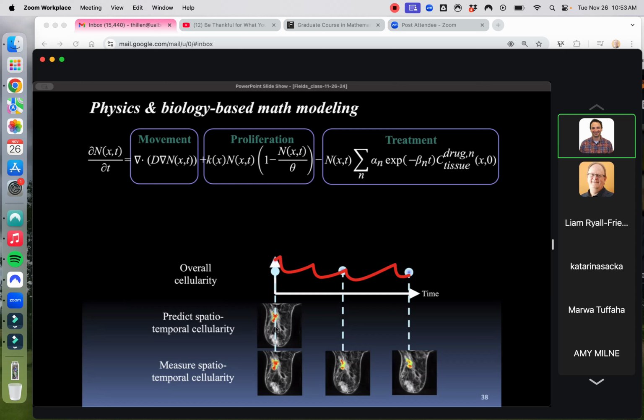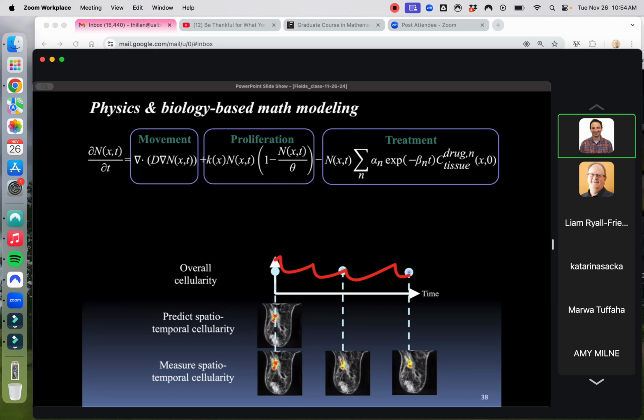And so what that leaves us with is really the theta right here. This is the carrying capacity. That's the maximum number of cells you can fit in a voxel. We know the voxel dimensions because we acquired the images. It's typically on the order of a cubic millimeter, and you then make an estimate of a tumor cell size: oblate spheroids of a diameter of about 12 microns. Then assuming a packing fraction of, it's like 0.72, mathematicians long ago cared a lot about packing fractions, different size objects in different size containers. So you can get a decent estimate of how many cells can physically fit in a voxel.